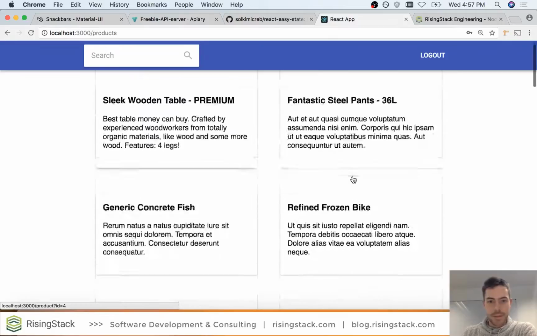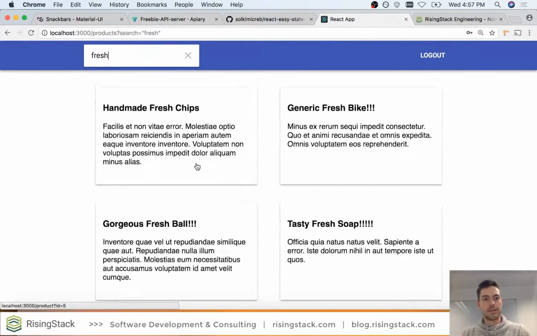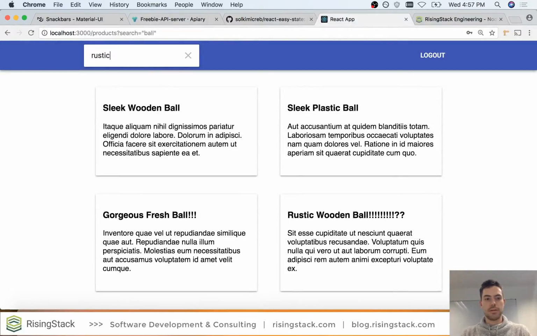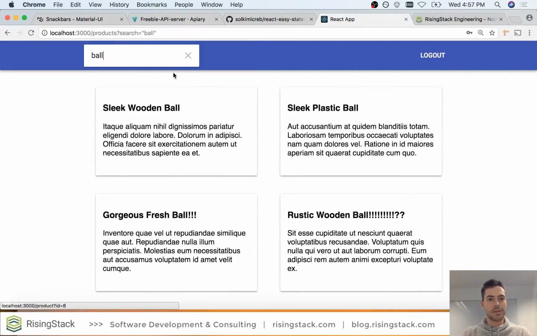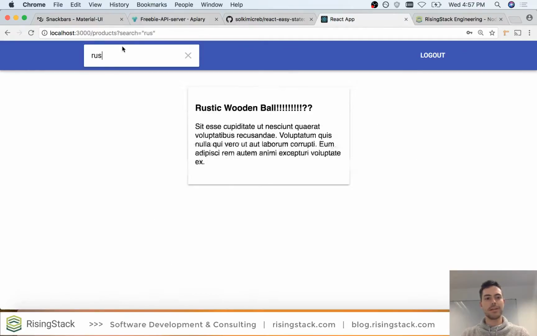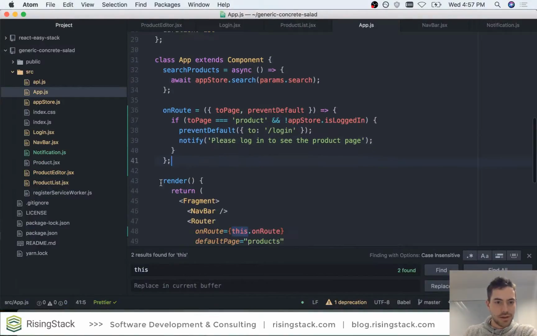Okay. One more thing is that if you are switching between stuff here, you don't have the little animation. That's because by default animation is only triggered if you are changing between pages, but this one is only changing between query parameters. As you can see, it's already working. I will show the code. If I search for something, it's reflected in the query parameters. I can share it. Let's say that I want to have the little animation here too. So let's change the behavior there.